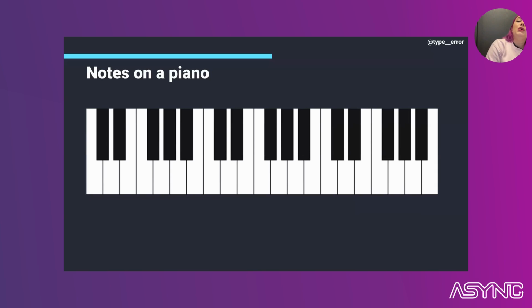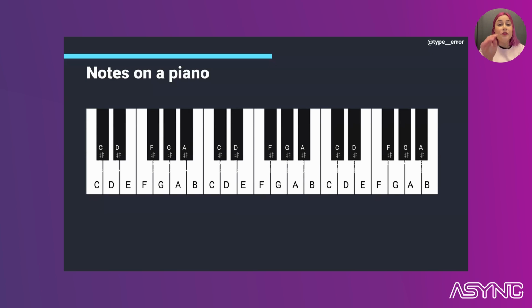So generally, when we're talking about musical notes, we're referring to them as they're laid out on the piano, starting from C. And the letters of the notes repeat for all of the notes on the piano in groups, from the lowest on the left to the highest on the right. A piano has white and black notes. The black notes are accidentals. And again, if the black note's to the right, it's a sharp. If it's to the left, it's a flat.